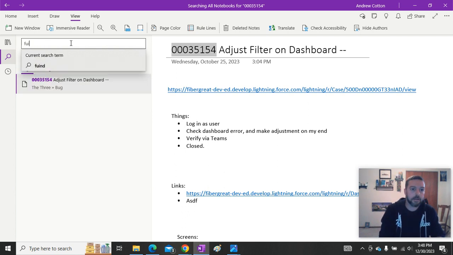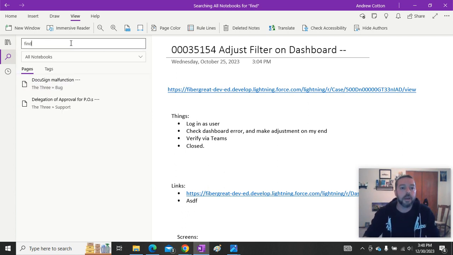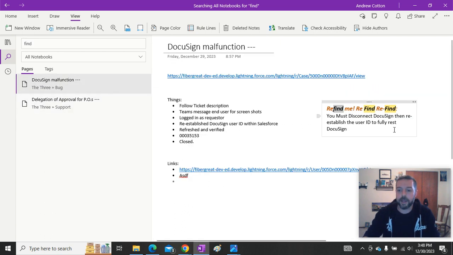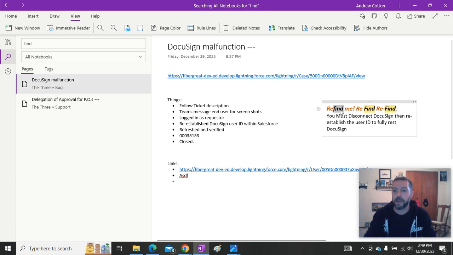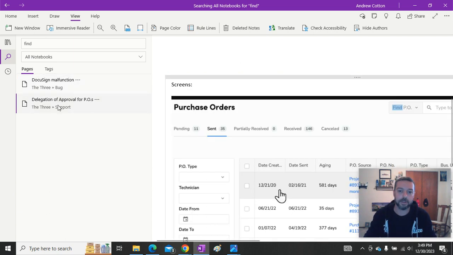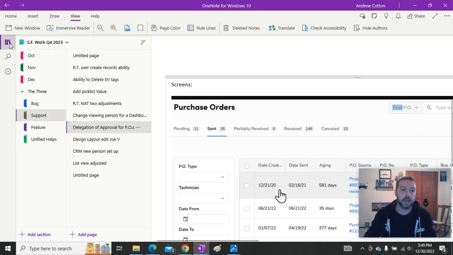Let's type in find. And the great thing is that this is the refine me, as I've been belaboring that point. But also, the great thing about this is that it'll also take in the images. This is huge. So this is one of my screens, but it says the word find in it. If it comes up in your search menu, it's because it exists somewhere, and it'll highlight it. But you have to use your eagle eyes to see what it is bringing my attention to. But the fact that you can search for things and it can be on the screen itself is a very big help. We're going to move on from that point now.